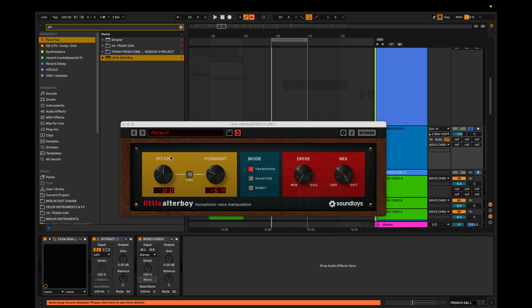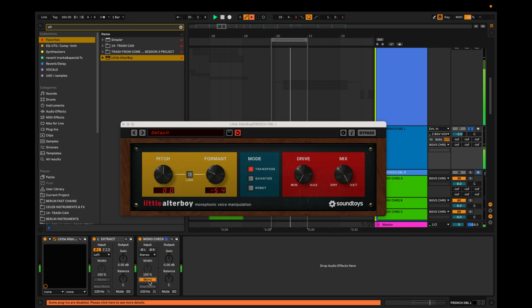Like, so that way they can cancel each other out and sound like shit. I don't know why it does it. But this is the fix, guys. Just extract one of the signals. You could do the right, you could do the left, doesn't matter. And then you just want to have a mono check button. Mono check button. Always check.